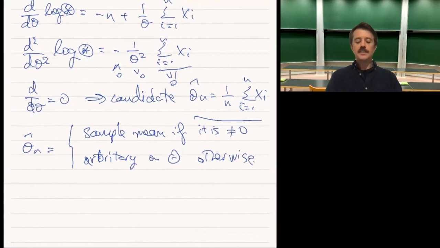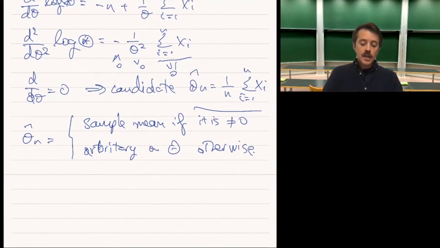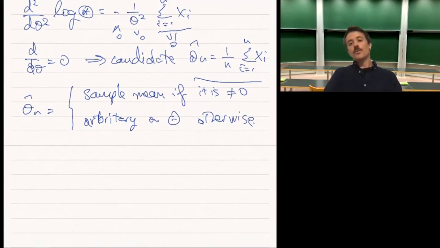And why am I writing that? Well, we could have written 0, and that wouldn't be too bad actually, but I am a bit more purist than that, and I like the estimator to be always living in the parameter space, okay? One should be careful with that, and strictly speaking, it should always be in the parameter space, because otherwise, what is the meaning of that estimate, right? But then you'll be wondering, okay, but then this arbitrary value is a really bad approximation actually, right? So we wanted it, ideally, to be a good approximation.